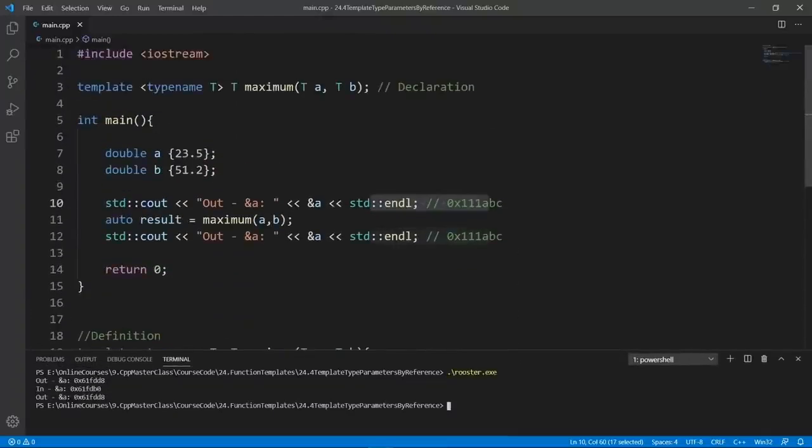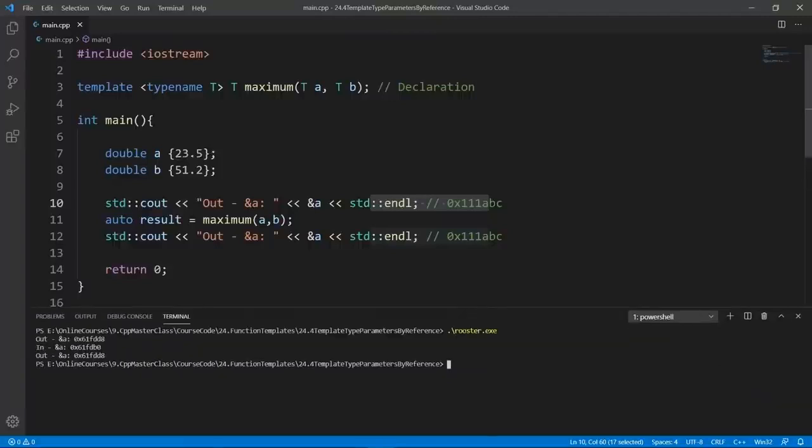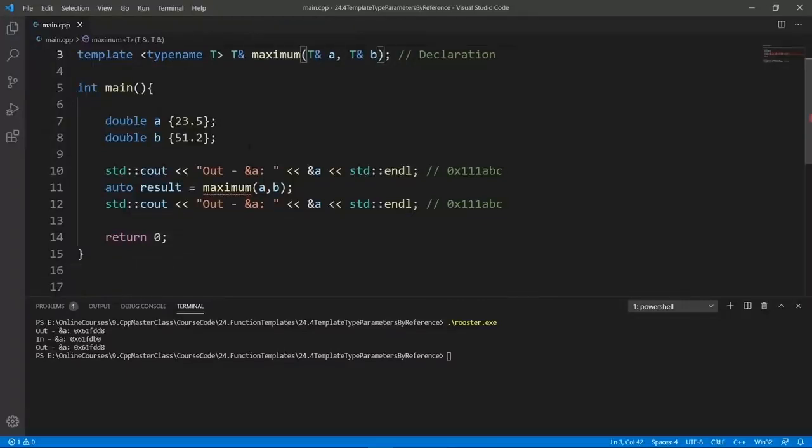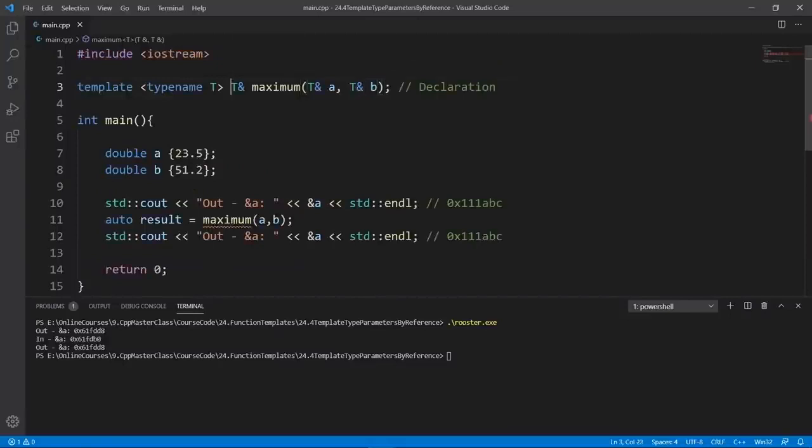But what if you don't really want to pass by value and make your function template work by reference? Well, we can do that. We can change our function here to do things by reference, and all we have to do is use T reference like this. Okay, and when we start using references, we really need to be careful and make sure people don't modify things without our knowledge. And a good practice is to mark your things as const references. So we're going to do that.